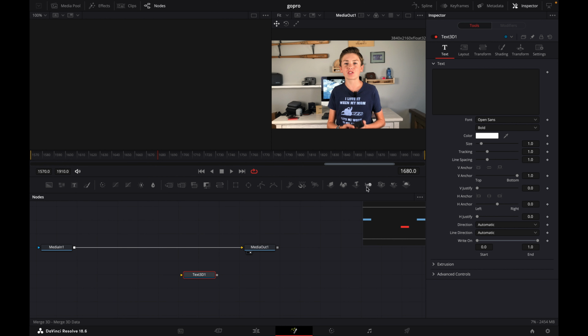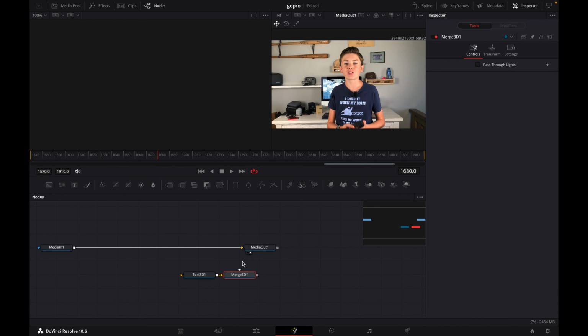Next to that text icon is the merge icon, the one with the little arrow and then the sphere right there. You're going to click that, and it's going to bring the merge down, and then you're still not finished. There are three nodes that you have to put in here. You're going to put the text 3D, the merge, and then you have to render it. Right over here is the render. It's just four icons down from the 3D text. You're going to click that, the half-circle lit ball.